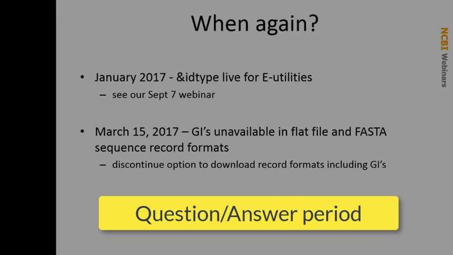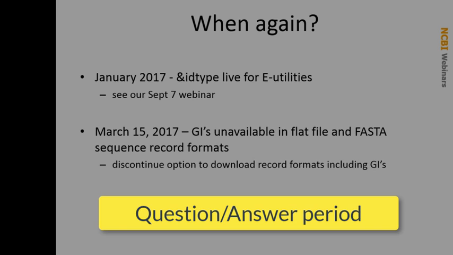It's about BLAST being updated to handle GIs instead of accessions. That's already the case. The current version of BLAST, which is 2.5.0 plus, works with accessions. Just keep in mind that the GI numbers are still present in the pre-formatted BLAST databases, so you can continue to use those as you always have.